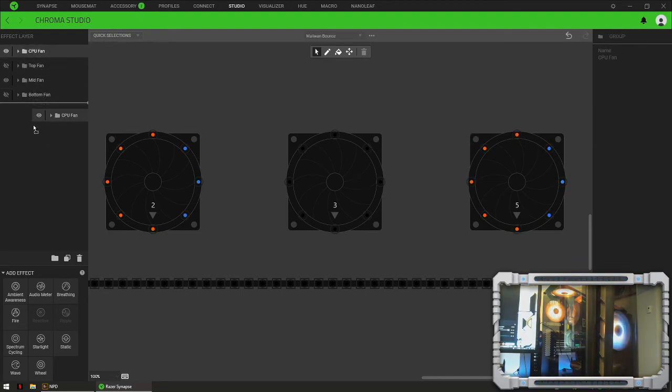And I will put CPU fan at the bottom. Let it take the 2 hours it's going to take. And then turn these on. And in theory here, we should be good.